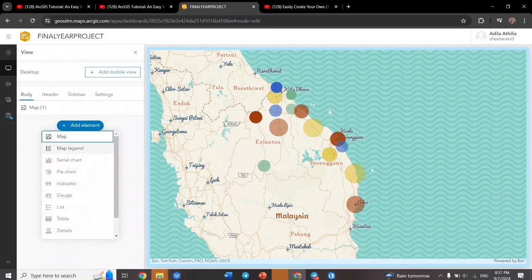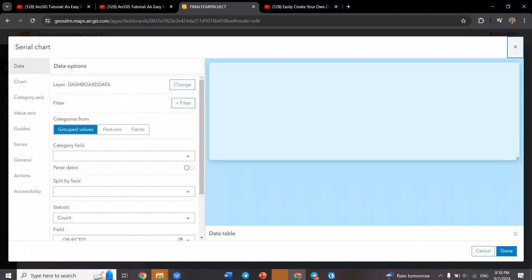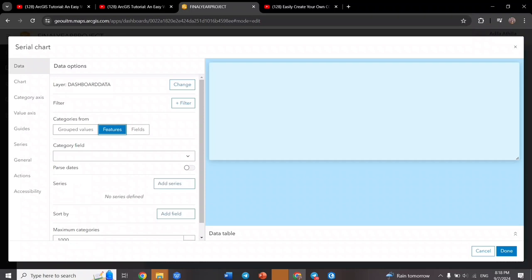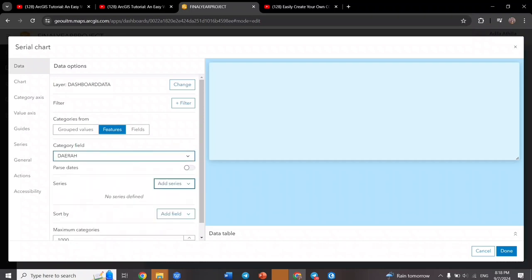For the first element, try to use Serial Chart and then choose dashboard data. Here we can try to edit or choose the data that we want to appear on the dashboard.